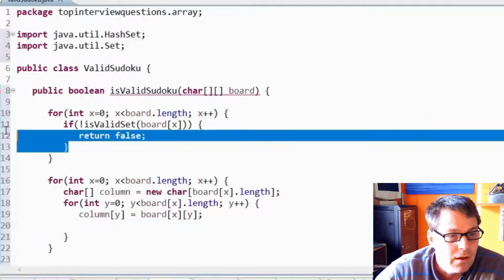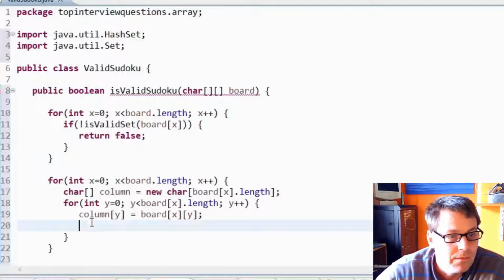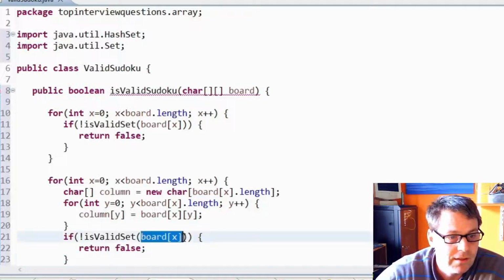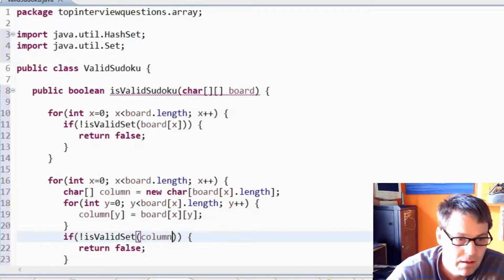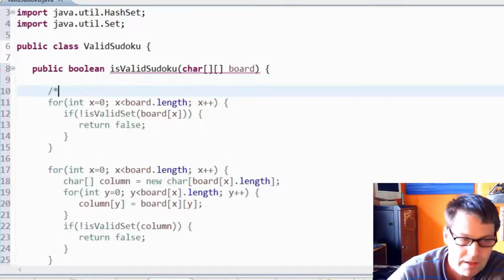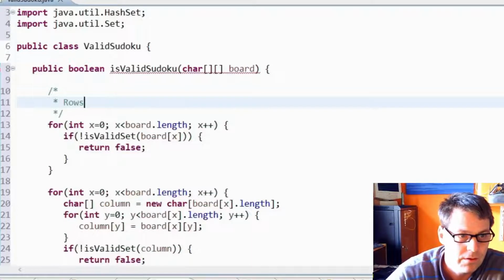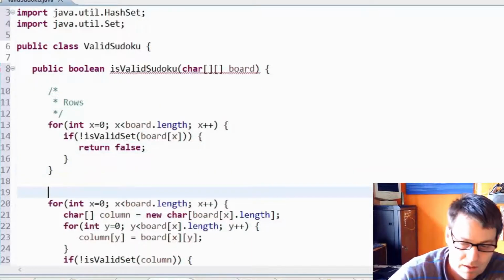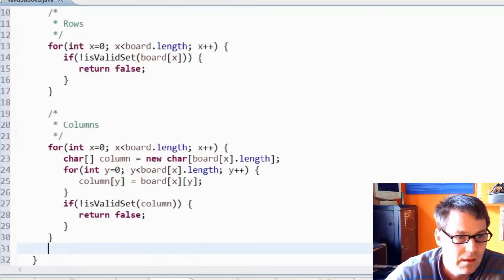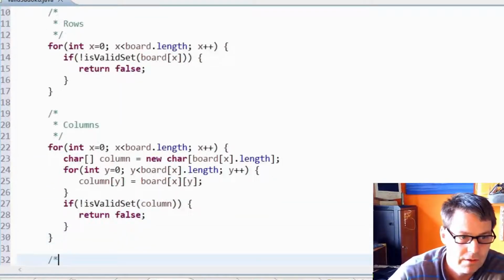And then I could do the same again. Once I've built my column, if it's not a valid set, then return false. So I'm just going to put a comment in here now. This is rows, this is columns, and the third one, I'll call it boxes.